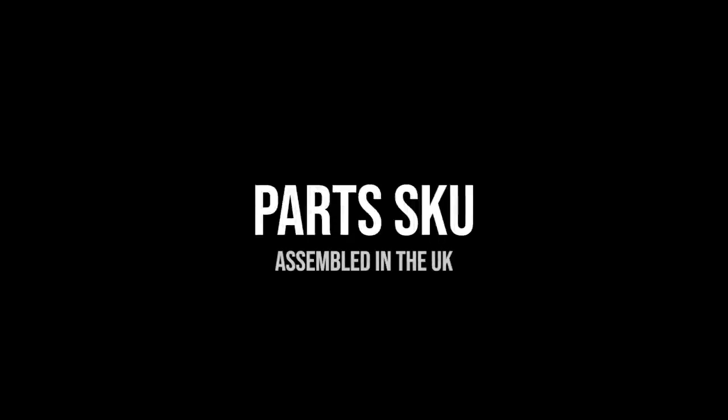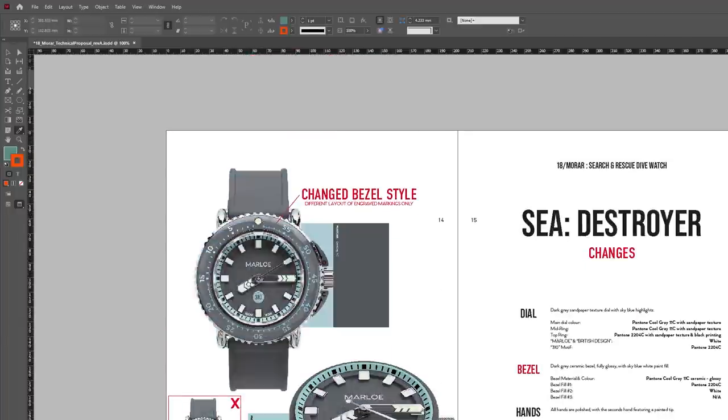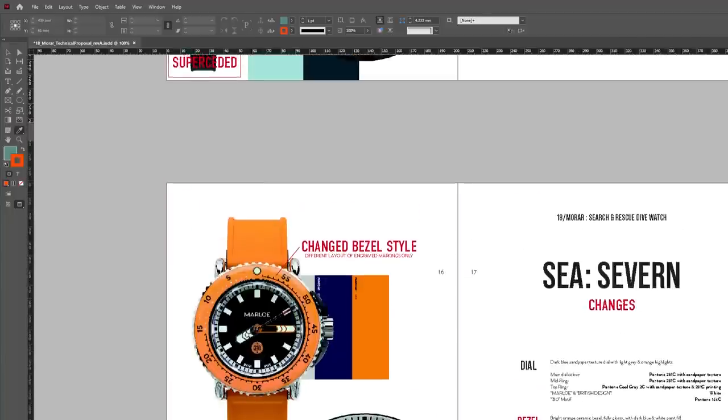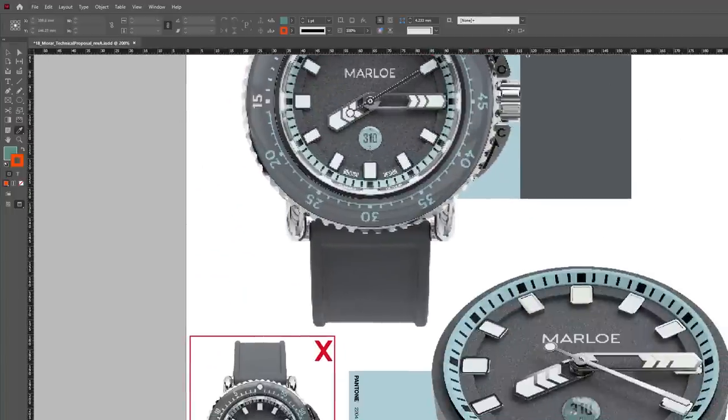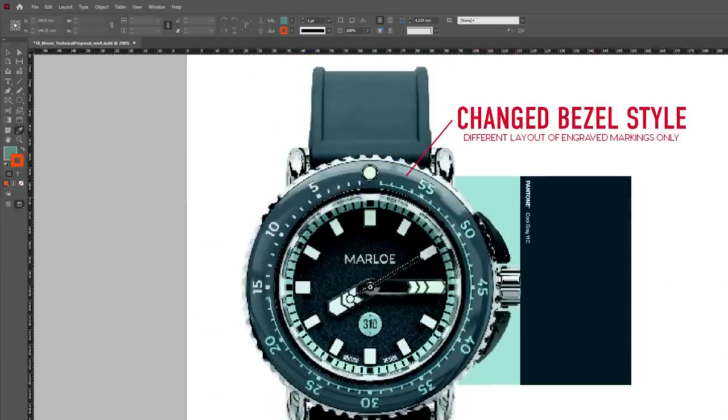For this project, we're also going to do something that we haven't done before, and that's arrange for several kits to be made at the same time as the main production. The goal has always been for us to bring assembly in-house, so what better way to speed that along than have a bunch of things ready to be assembled. So we've got a few interesting colourways in the kits and I'll keep those secret for now, but something really cool happened when I was finalising the kit colourways and I was lucky enough to be recording my screen at the time. It happened when I was scrolling around whilst compiling the technical proposal, and for some reason the colours on the screen glitched as I was passing over the Destroyer colourway. Suddenly there was this sort of tropical dark greeny blue colourway instead of the mid-grey and sky blue.